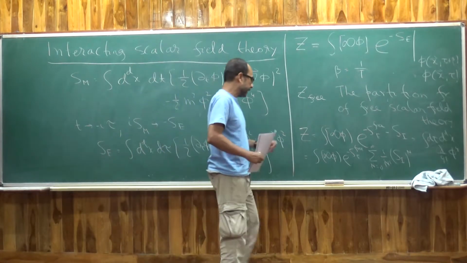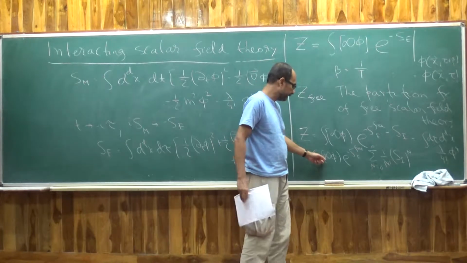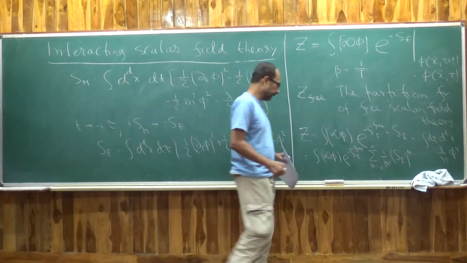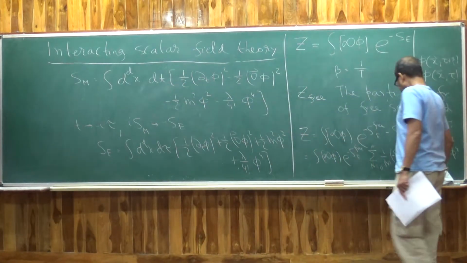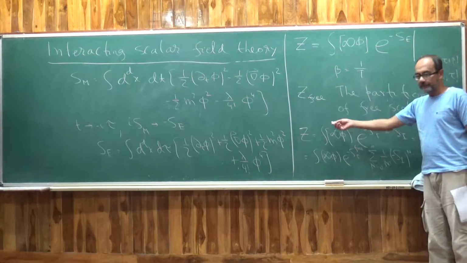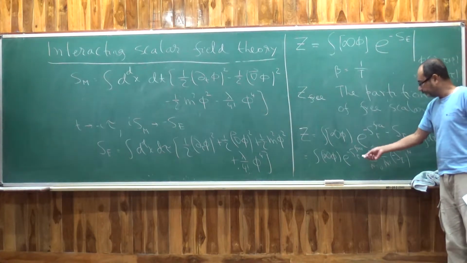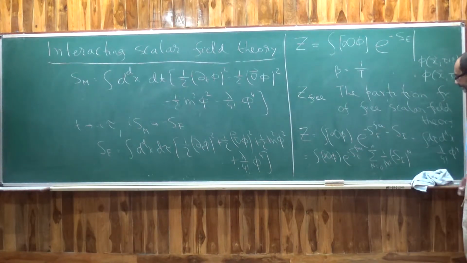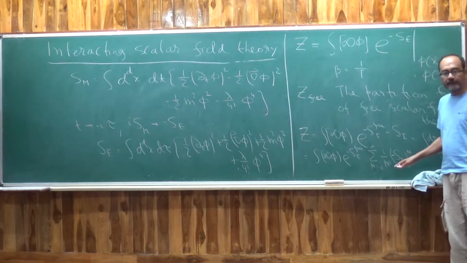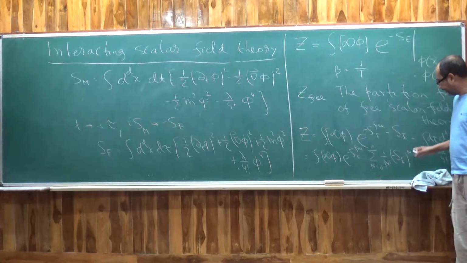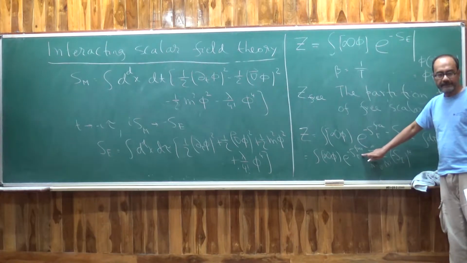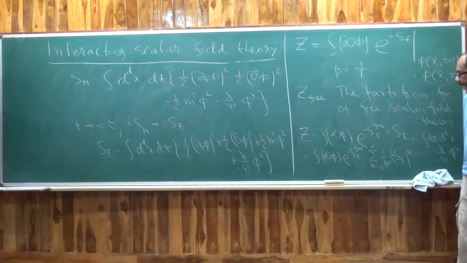Now if we calculate Z over Z_free, we divide this by integral d phi e to the minus S_E free. So (minus 1) to the power n. Minus S_I, thank you. Now the ratio of Z to Z_free is the ratio of this over a similar path integral with just d phi e to the minus S_free, the Euclidean free action, and this of course can be evaluated in terms of Feynman diagrams, because we simply evaluate the correlation functions that appear here. Those are the free field correlation functions, because what appears in the exponent here is a free action.